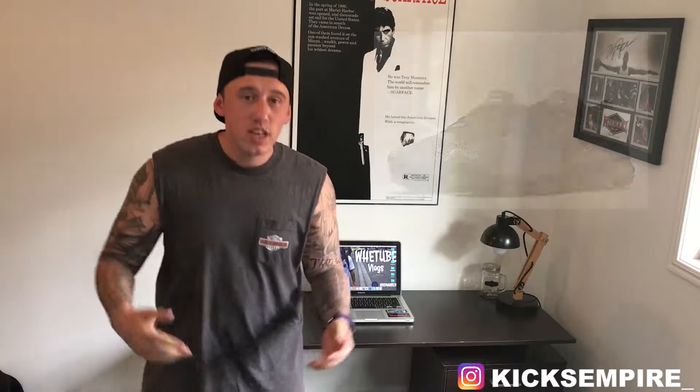Next up we have the Nike Air Vapormax Explorer Dark. This colorway is the College Navy and the Metallic Red and Bronze. Personally, I don't have a pair of Vapormaxes yet, but I'm super keen to pick one up. I did like the all black colorway that came out a couple of weeks ago, but unfortunately I was away at work and wasn't able to get a pair. I don't mind this colorway either — a little bit different with the Bronze swoosh on the side. Easy to wear, subtle colors.